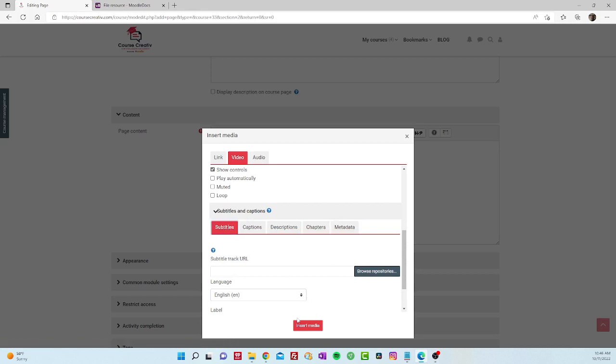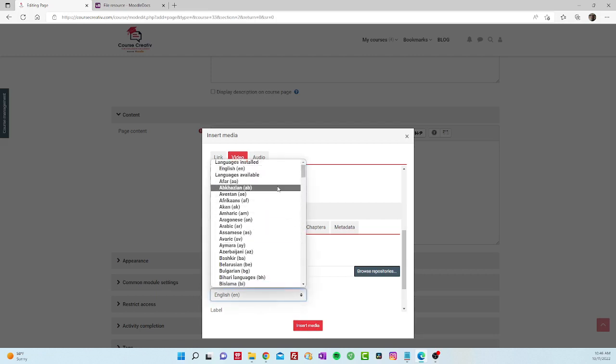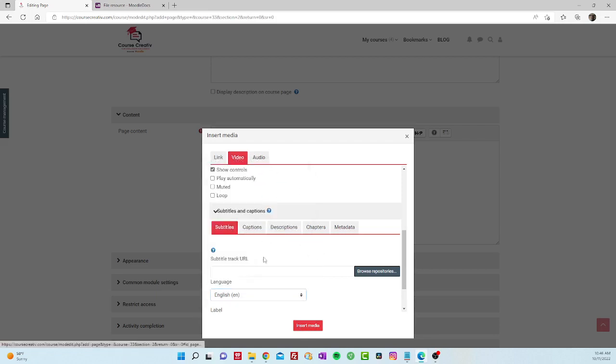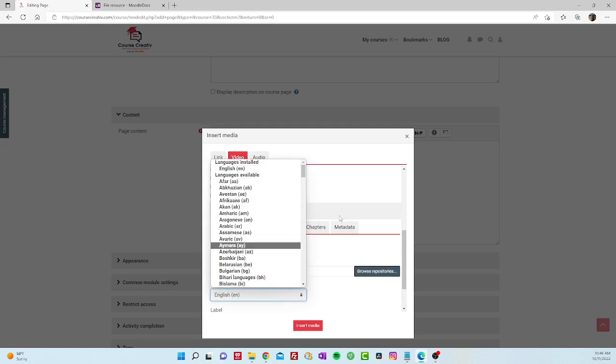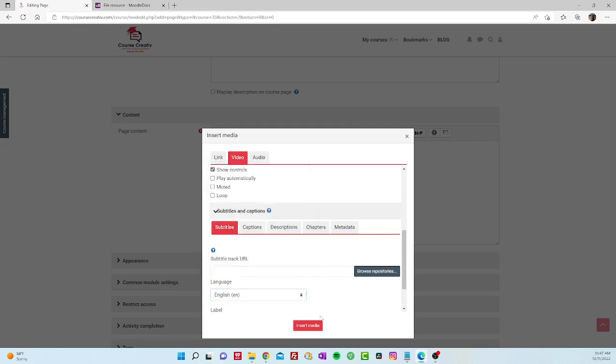Once again, this right here is a very powerful set of options, because now you can have your courses for people who are hearing impaired and normally wouldn't be able to take the courses. Now you can. So we'll do the insert media. This is all the languages that are installed. Whenever you do the subtitle, you can actually choose the language that you want it translated in. Once again, really powerful stuff. We'll leave it in English because I don't know any other language. I know Spanish, but it's been too many years.